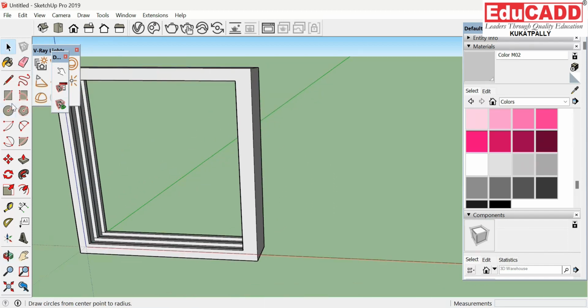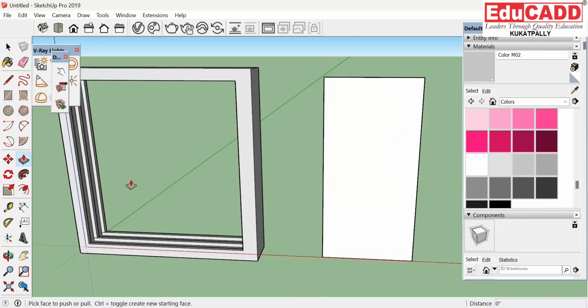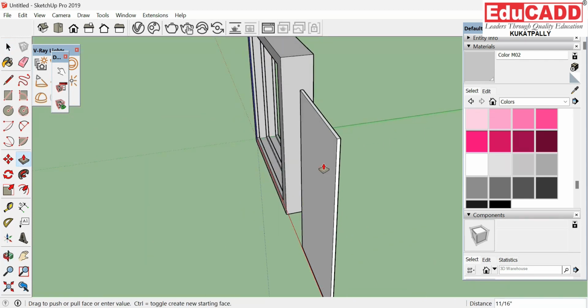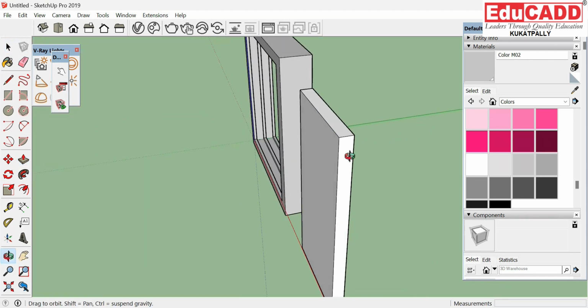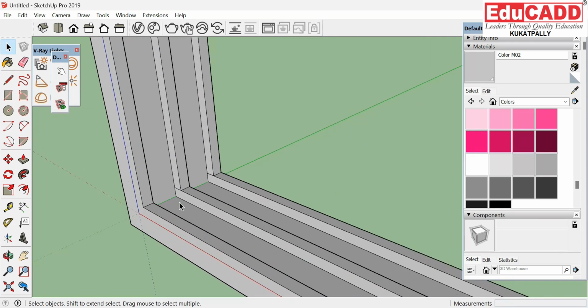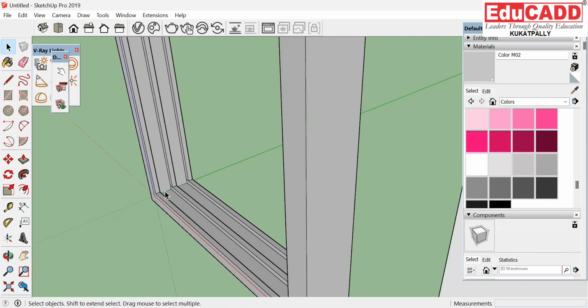Now going to draw the sliding door with a dimension of 2 feet, 4 feet. Now I'm applying the width of 3 inches. Why? Because we have specified the value as 3 inches here.